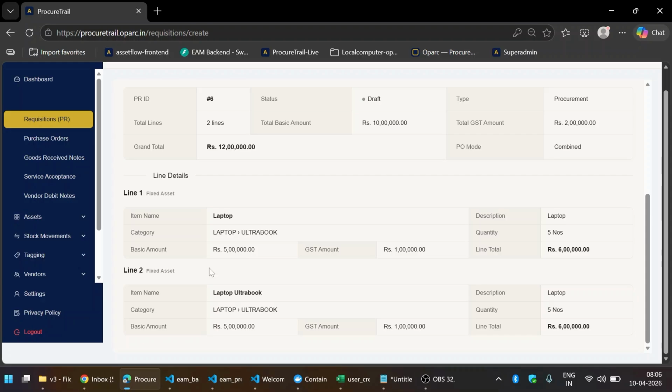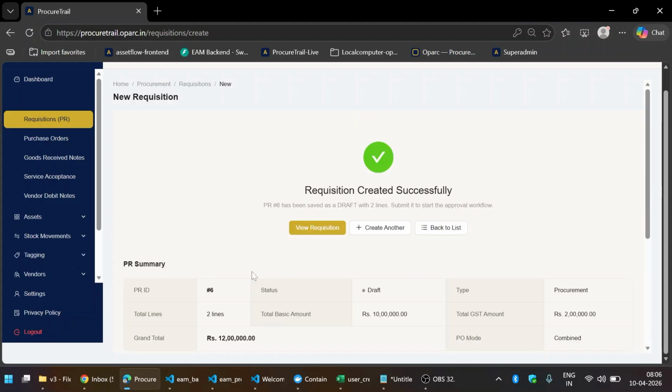Though we did not see in the routing dimension any field by name department, the system automatically knows who's the requester, and if the approval matrix row contains department, the system would pick up the right approval matrix row for that particular department, basis which department the requester is tagged.